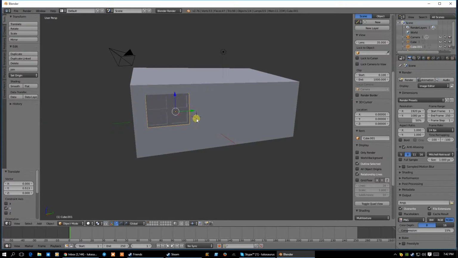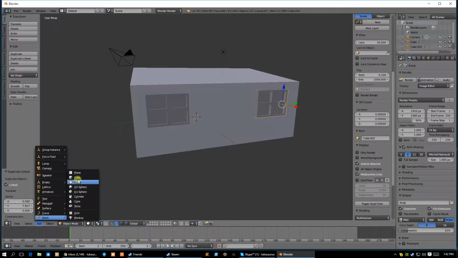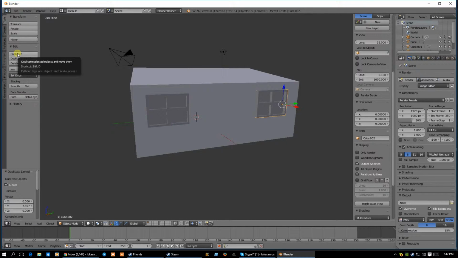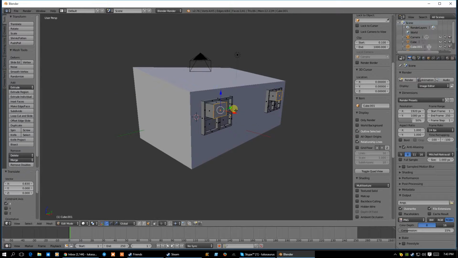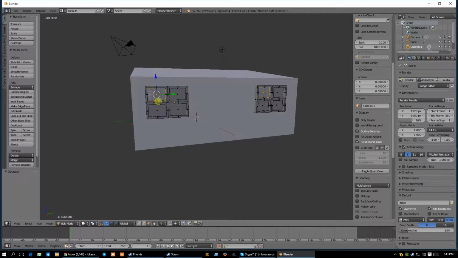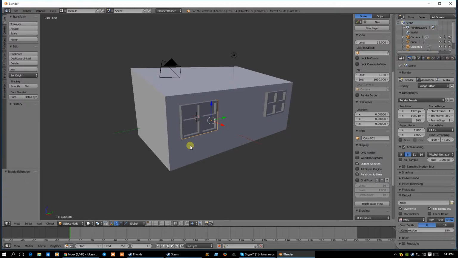Now, I'm just going to move that to the right, and I'm going to use Alt-D to duplicate this one. And I'll duplicate it along that Y-axis all the way over to there. Next bit is the door, add mesh. You'll see why I did Alt-D later on, but there's two types of duplicate. Duplicate Shift-D, I did before, if you don't want things to be linked. And duplicate linked means any changes I make to this one will also get made to that one over there, and you can see that quite easily there. So when we apply materials, we're just going to apply materials to one, it'll make changes to the other.